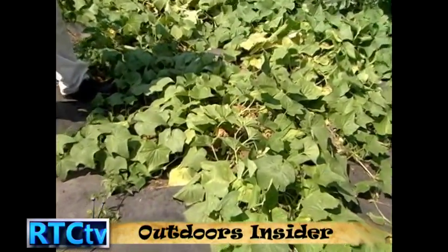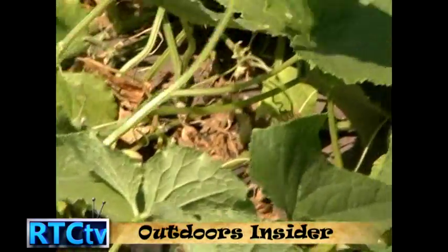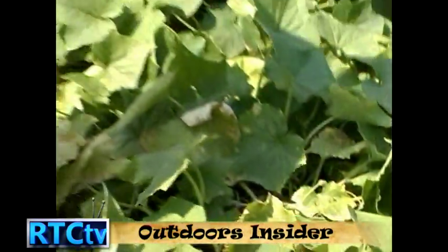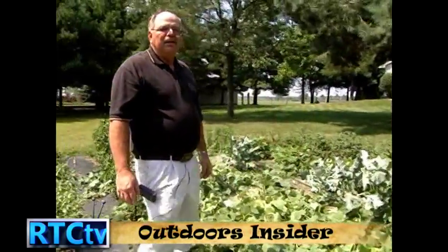These pickles are starting to produce and some are ready to be picked. Some of these cucumbers out here are already very large — that pickle ought to be taken care of. Really it's a cucumber at this stage, not a pickle until we get it pickled. Those cucumbers need to be harvested before they get too large, especially if you are going to pickle them.